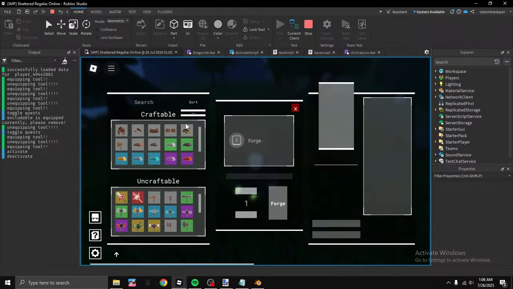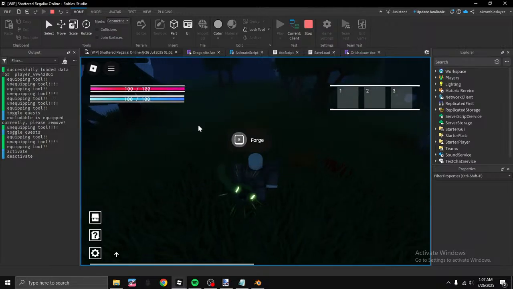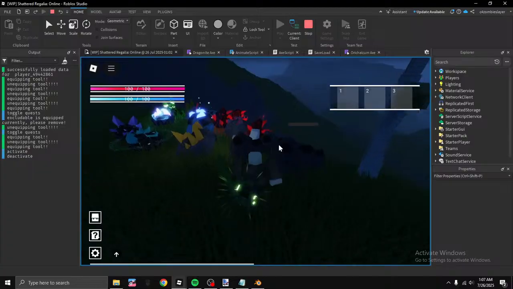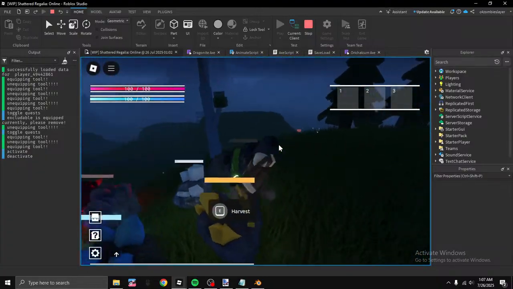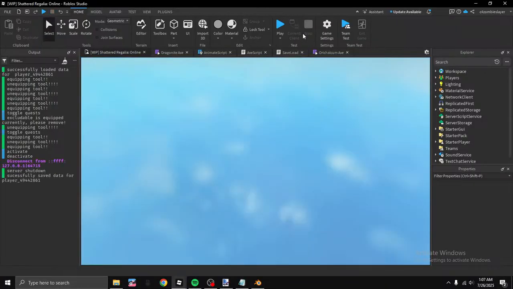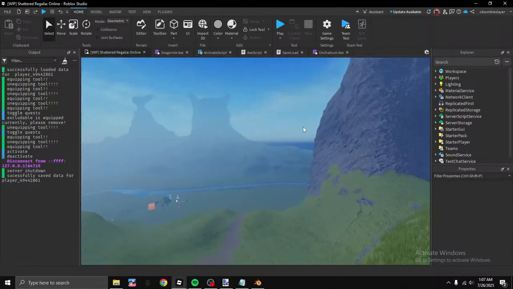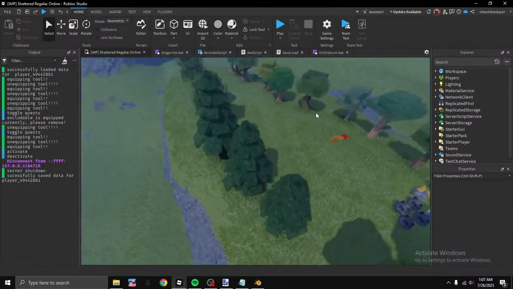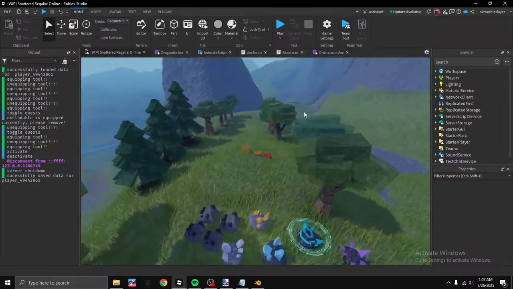You can see there's still all the armor. I haven't added any new armors yet, and that's probably not going to be for a while either, just because I still have to do all the fishing system. I think I was going to do the baking system after the fishing system. That's going to be kind of fun. It's going to be cooking up bread and stuff like that. Bread, sushi, I don't know. Random items like that. But yeah, you can see all the different tree variants and stuff. That's kind of what's going on over here.